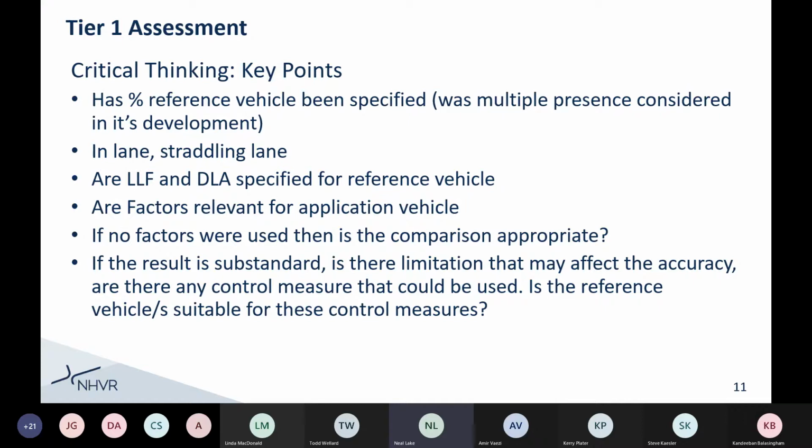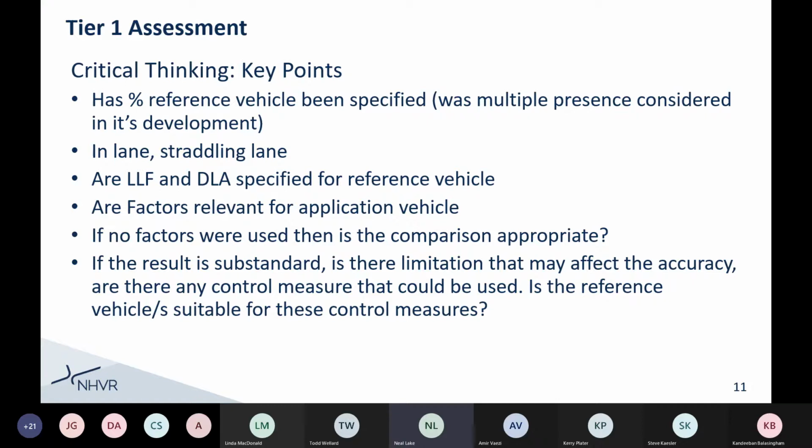And I think that the last point there is that if the results come back as substandard, or even if they're not substandard, it's important to think about if there are any limitations in the assessment done that may affect the accuracy. And what I'm thinking about particularly there is, was the reference vehicle appropriate for the situation? The key thing that always comes to mind to me is if, say, a bridge was designed for an MS18 load, which is a fairly light load if the span is a bit longer, and we could throw up results with more modern day vehicles in this comparison to show that it's substandard in the pier reaction. But the thing is that then we need to think very critically about what that pier looks like, and was that reference vehicle ultimately appropriate to be able to make a decision on access.